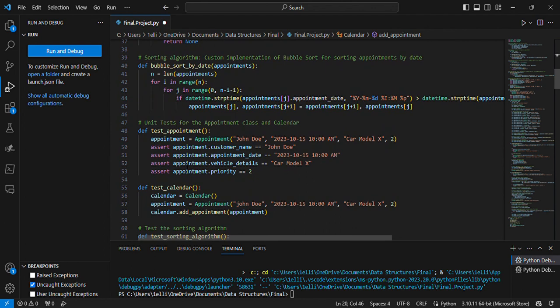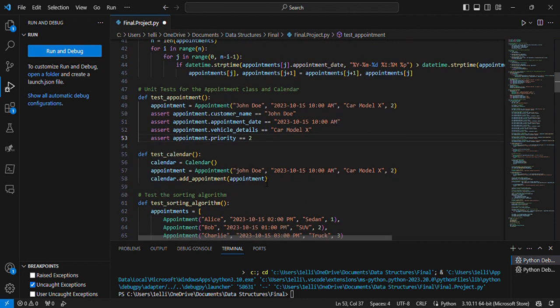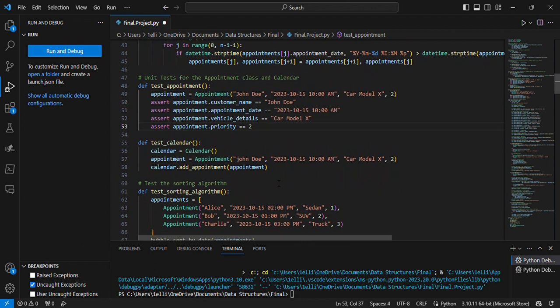Next, we get into our unit tests. We did this to ensure that once the program runs and executes our GUI windows, everything is already set up as it needs to be, with all of our parameters, such as name, date, details, priority level, and such. Here we're going to test the calendar just to make sure the calendar is going to do pretty much the exact same thing, but just to make sure that everything is in order.